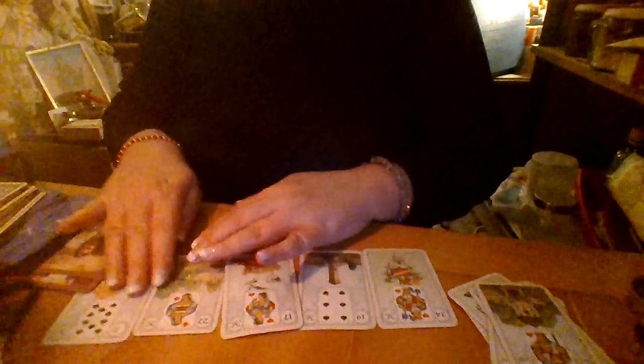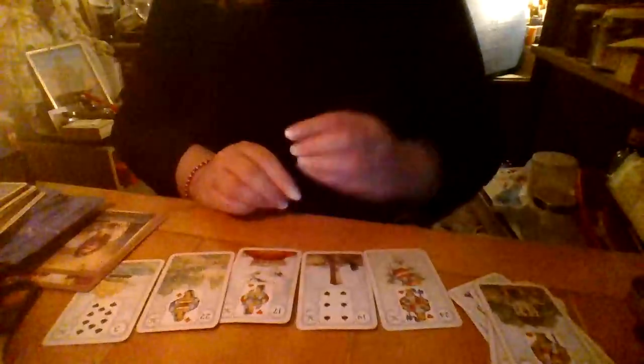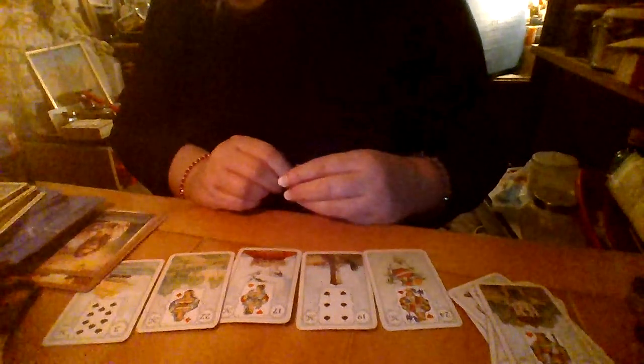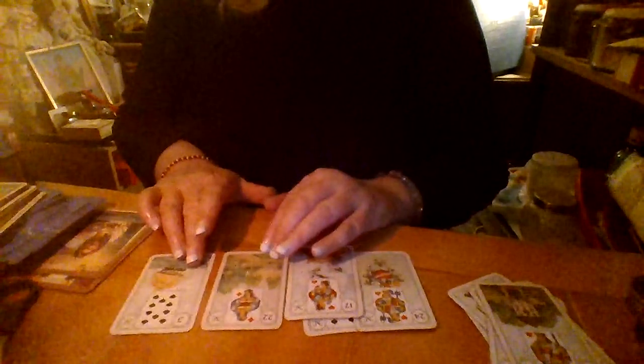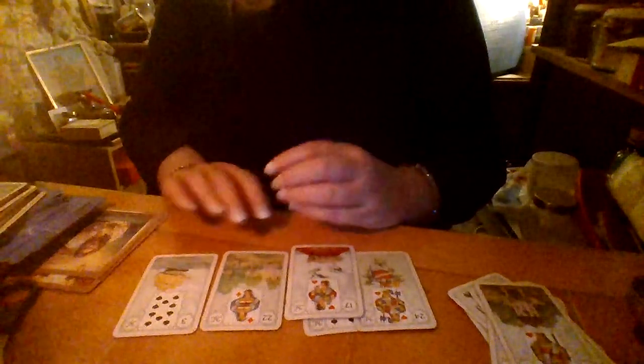Everything is not as good as it seems. There's the tower sitting beside the heart. So there is issues in that relationship. I think something will come your way with regards to those storks, which are all about bringing something to you, and there'll be a decision about travel. The ship card, that's travel or holidays.